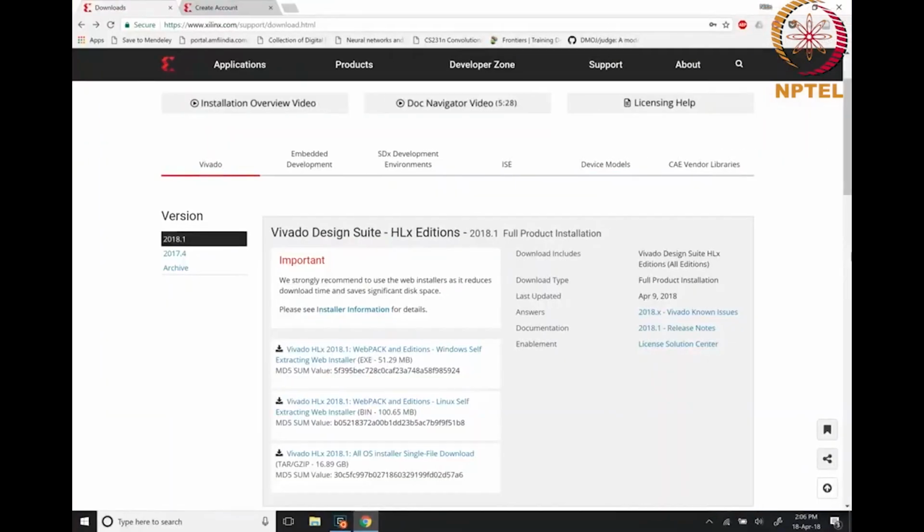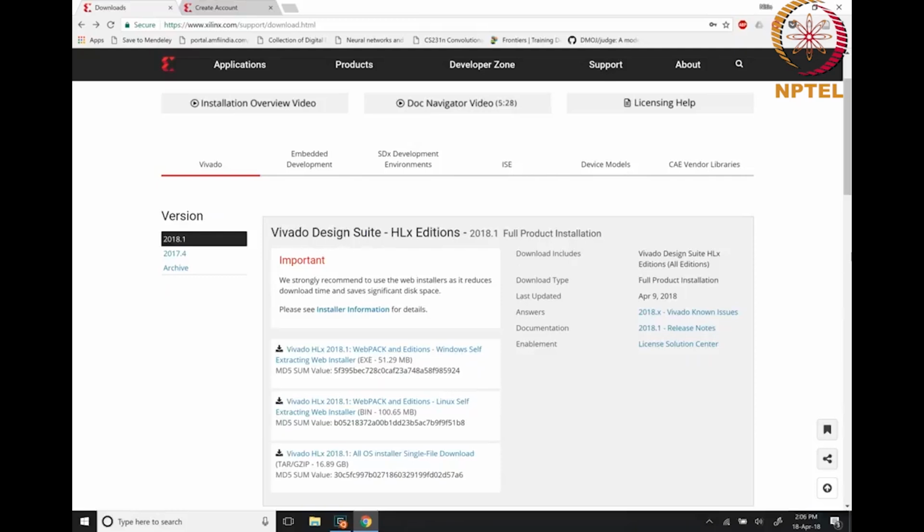Now, the installation itself. When you go to the Xilinx.com website and click on downloads, you will come to this website, which pretty much if you search Google for Xilinx download, this is the URL it will take you to. On the left side, you can see that version number 2018.1 is currently selected.